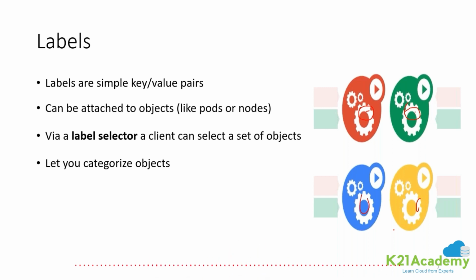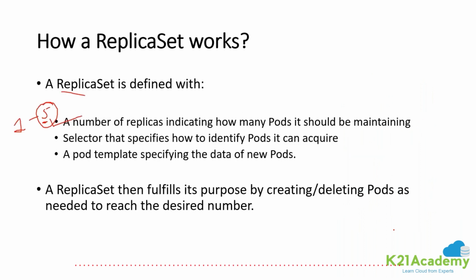So you apply labels. Now labels are not mandatory, but when you make use of controllers, they become mandatory. So under metadata, we add objects like labels. And that label is what we give our replica set spec as the selector. We say, listen, I want 5 pods at any given point of time. Fine. Which 5 pods? The pods which have this specific label. So making use of those labels, it goes and acquires those pods.